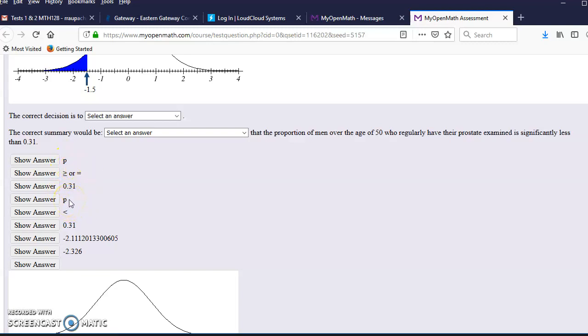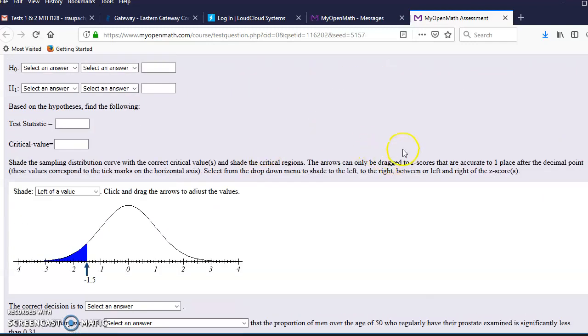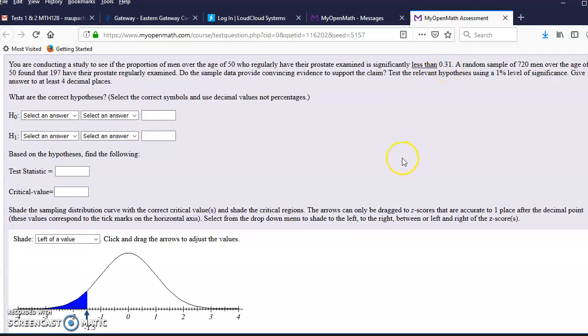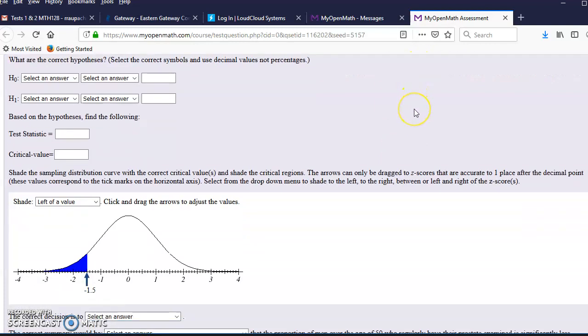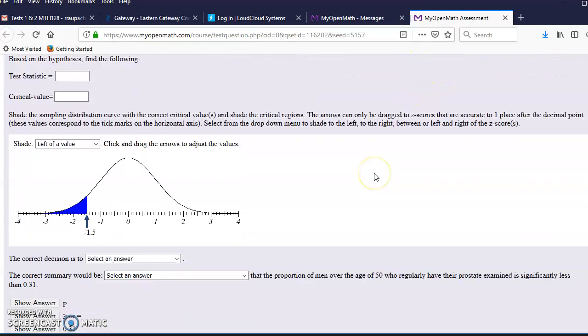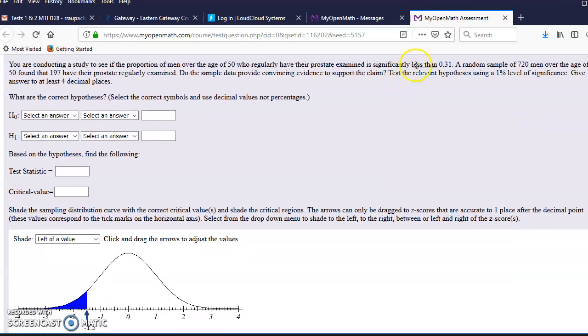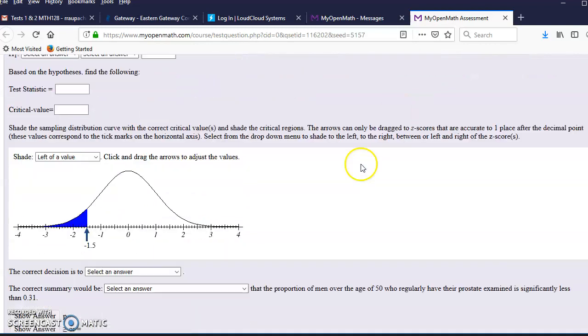Let's start with the alternate hypothesis. P is less than 0.31. That's the answer for the alternative hypothesis right here, which means the null hypothesis must be P is greater than or equal to 0.31. Okay, so if the claim is less than 0.31, that has to be an alternative hypothesis because it does not include 0.31. And I know it's a real fine line, but it's very important to identify that it has to be in the alternate hypothesis because of the less than 0.31. That's why it's underlined there.